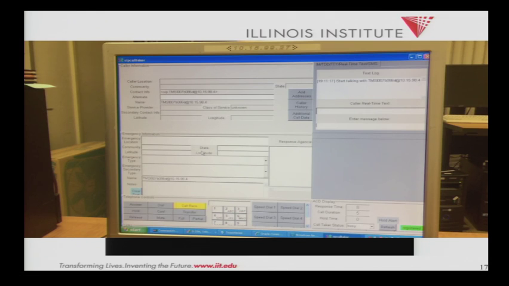So basically, just to go over the video real quick, we were making a 911 call from the phone that's registered to the 8BTS, and we're using the number 12345 as opposed to 911 because we didn't want to make a real 911 call. Once you make the call, as you can see, the call was going through the 8BTS.